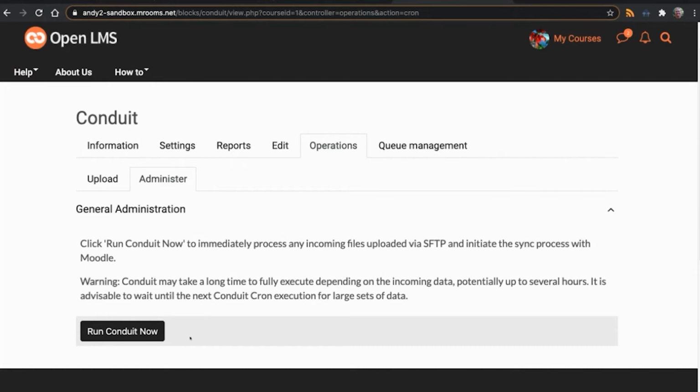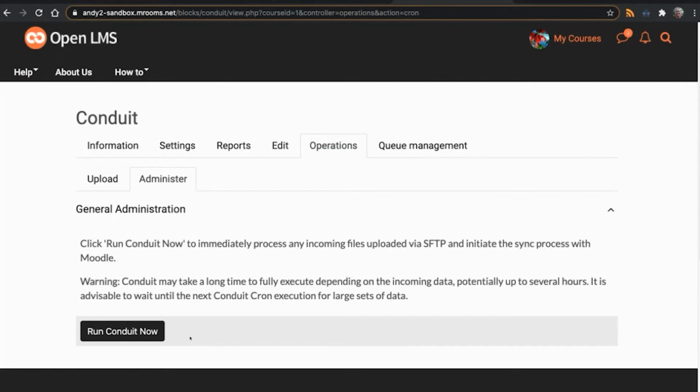If you push this button, it's going to lock you out from pushing the button again for a while, to keep you from spamming the run Conduit and clogging up the server and killing the jobs. So that's good. You just come in and you push it once, and eventually it'll process whatever it is you put up on the SFTP site.